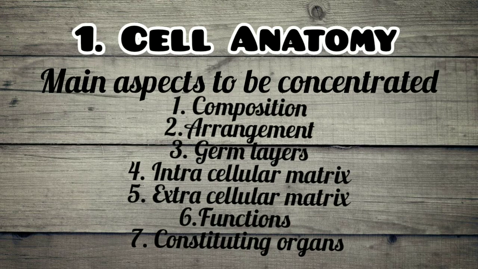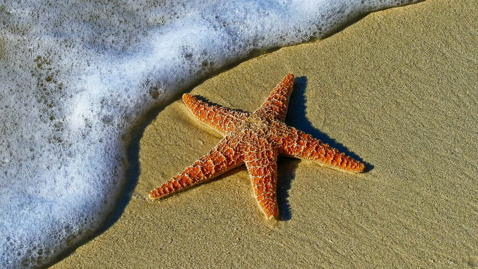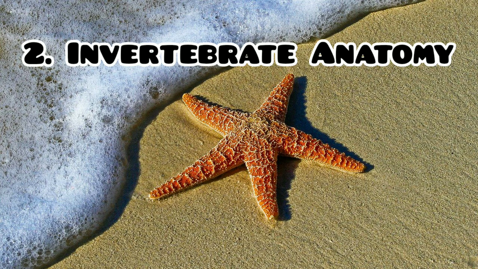Number 2. Invertebrate anatomy. Invertebrate anatomy includes the study of a vast range of organisms from simple unicellular organisms to complex multicellular organisms, their structures and organs. This sub-branch includes almost 86% of all animals. This branch studies all 9 phyla in the subkingdom invertebrate, where arthropod anatomy is significant.